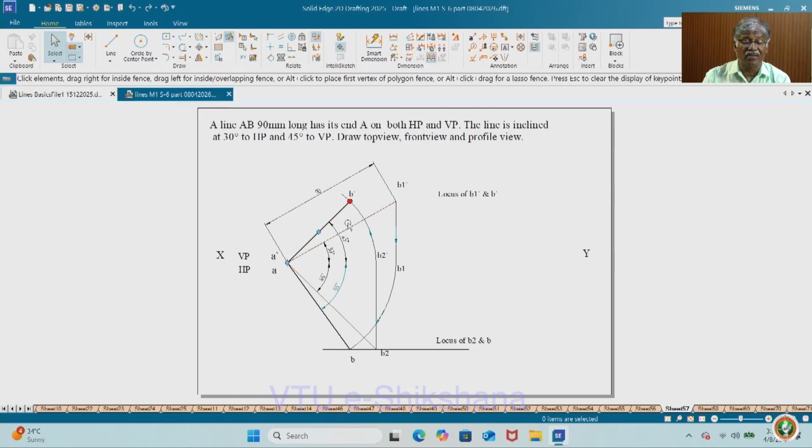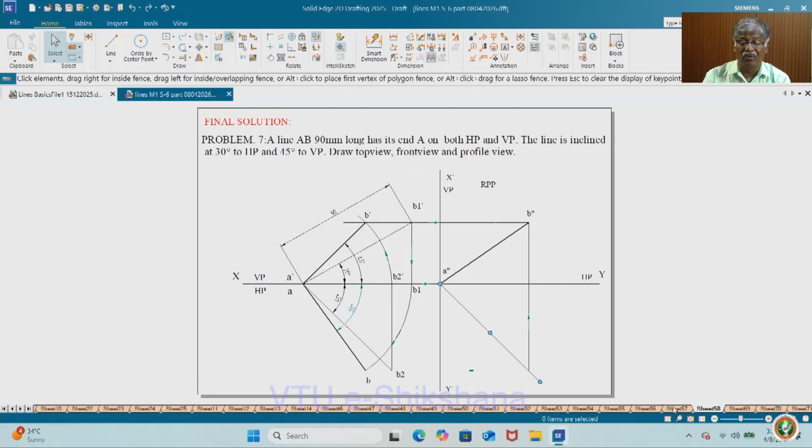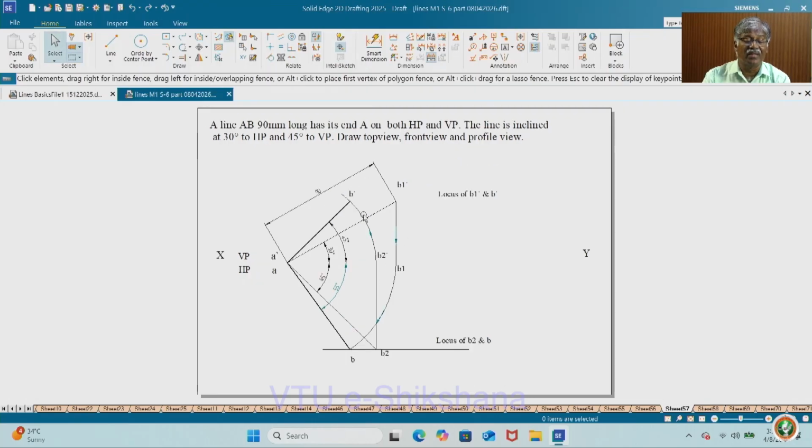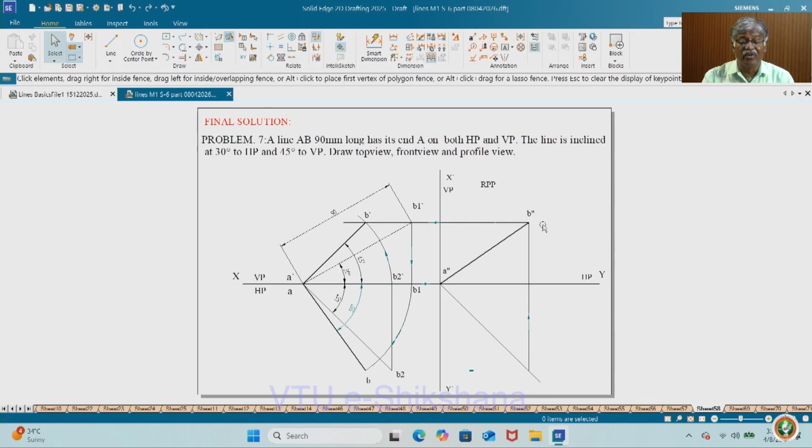Then to check, draw a vertical line through this. See, if you draw the vertical line you must reach it. Okay, now keep the projections. Finally, the side view: just observe here, this is the criticality of the problem.